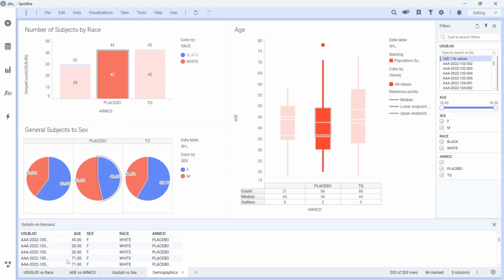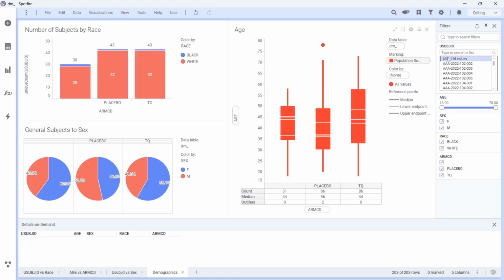The 42 subjects, what are the subjects, unique subject ID, all those information will be given here. You can filter it out as per your requirement. Okay, so the total 116 values are present, so 116 unique subjects are present, so they have selected 42, 42, which is 84, and 28, so that comes to 116 values.